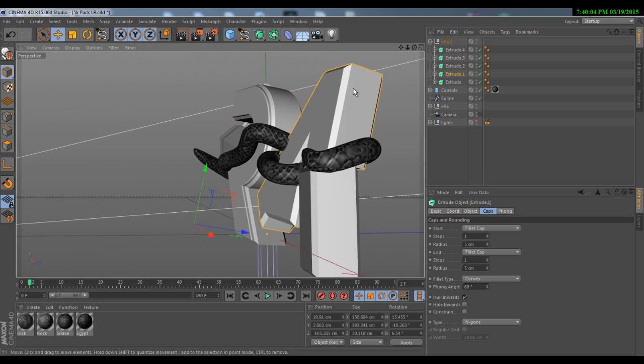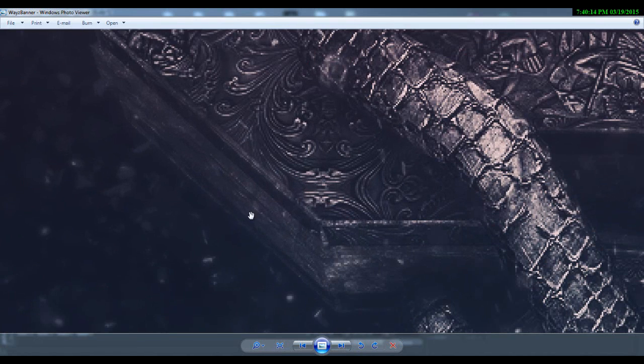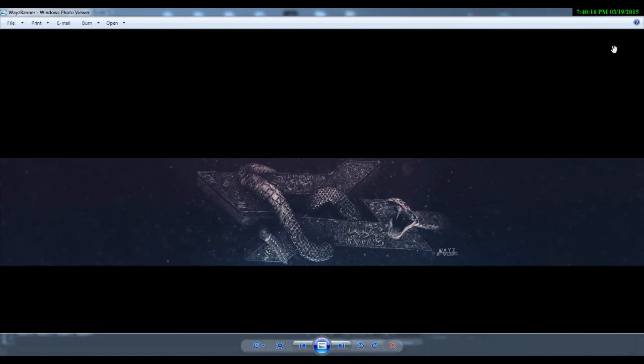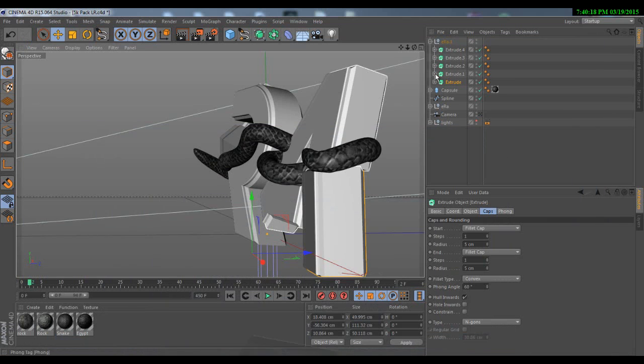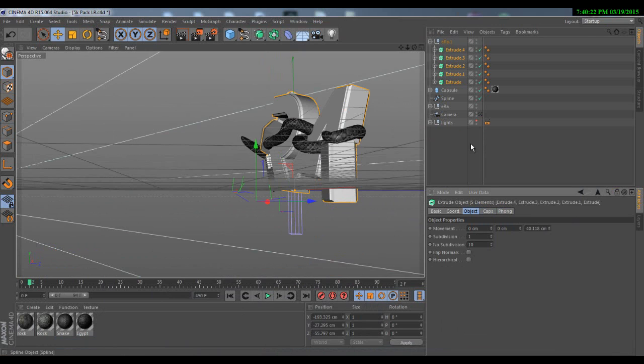Let's do it to the A now. And these parts will be these side parts right here. So now we have that, so let's select them all again.